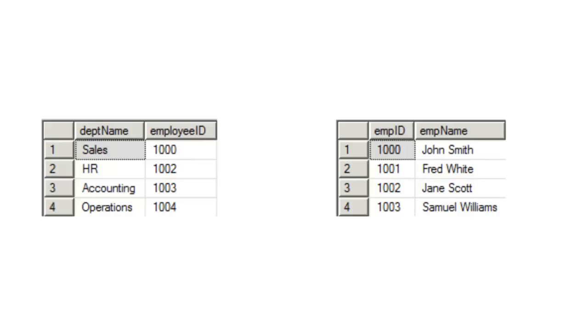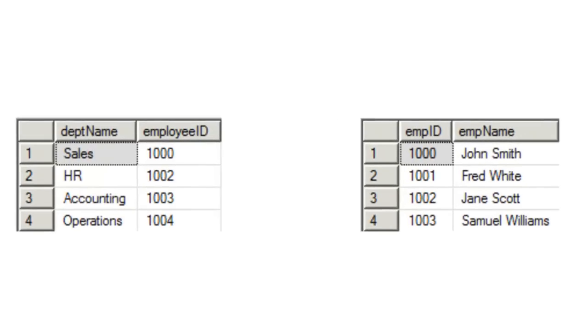Relational databases are often normalized to eliminate duplication of information when objects may have one-to-many relationships. In this example, we have a department that may be associated with different employees. We're going to join the two tables to combine information from the department table and the employee table. Let's take a look at how we can join records from one table to the other.